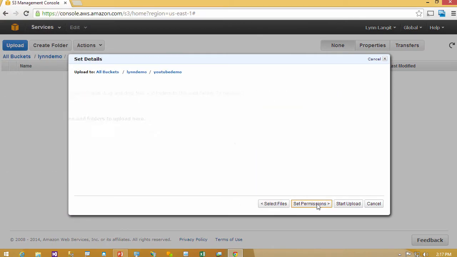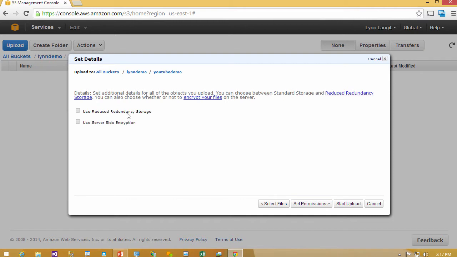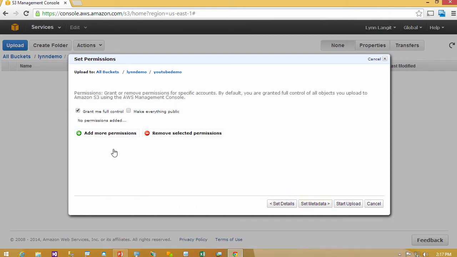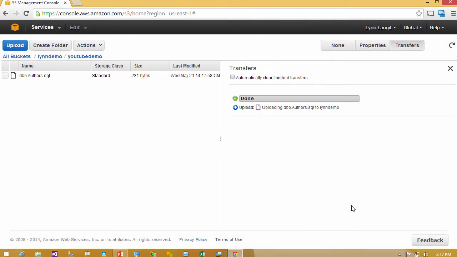Basically anything here. I can use redundant storage or encryption if I want. I can also set permissions, or I can make everything public. I can associate metadata, and then I just start the upload. And you can see now this is done. It's really just a file system.